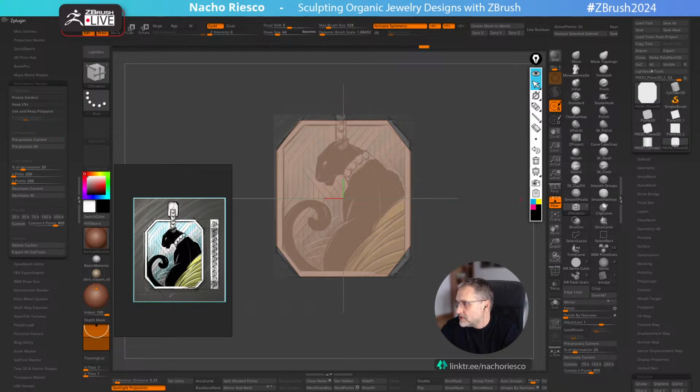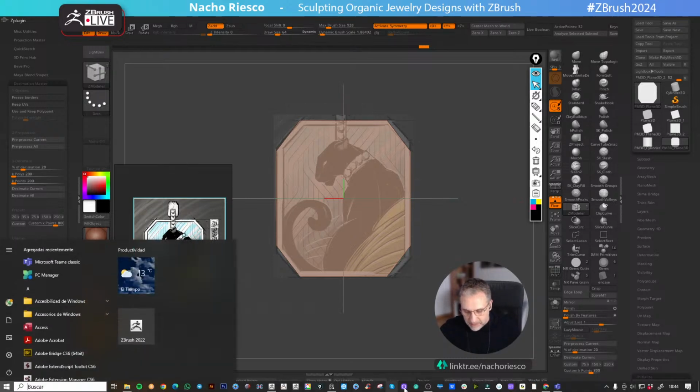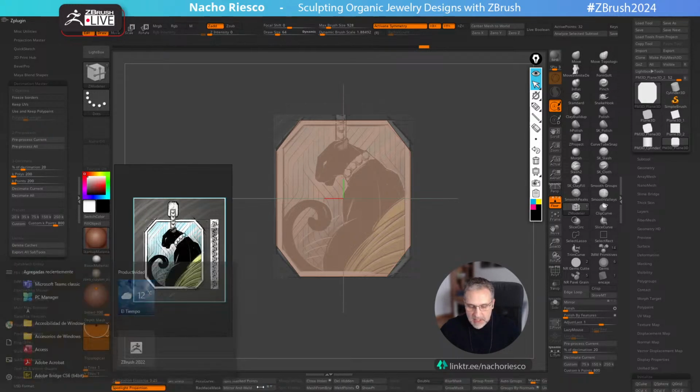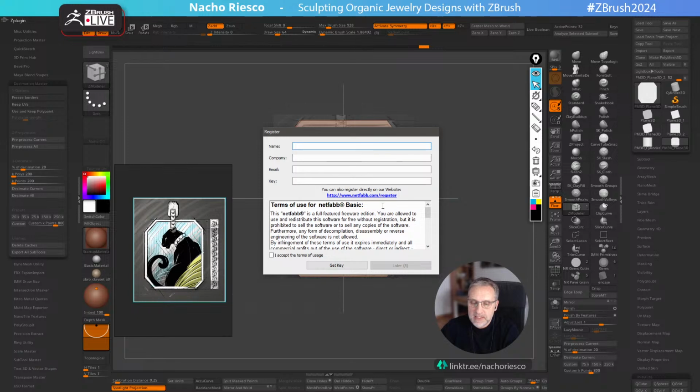Yeah, it's an Autodesk software. NetFab is, I think today, and I don't know if it is still free because I downloaded and installed this version many years ago. I don't know if it still exists, this NetFab Basic. I think this should still be free. This version, of course, and you need to pay for the highest version of the software, but for the basic, it should still be free. Today I don't know if it's still free or not.